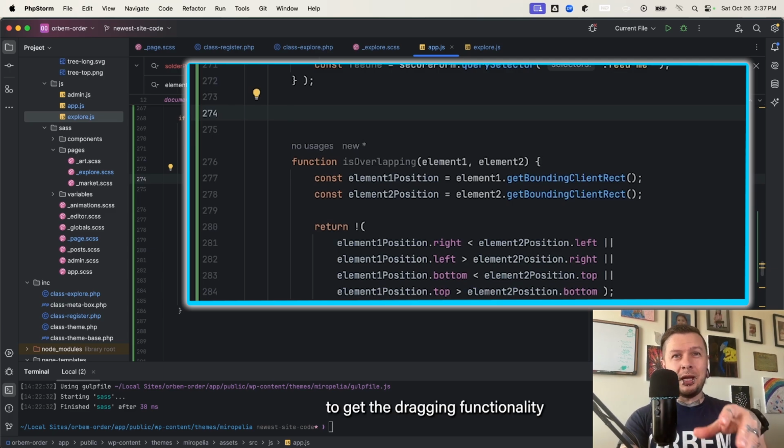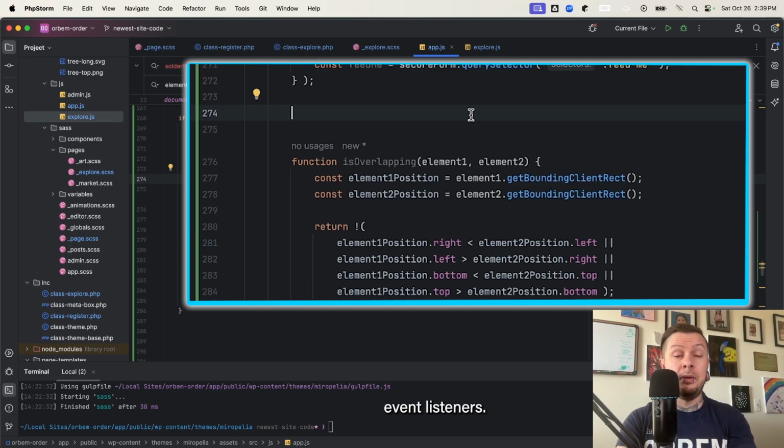In order to get the dragging functionality, we have to do a little bit more work here. So in order to do all the drag functionality, we're going to need to create a couple event listeners, drag start and mouse up. So what we'll do is we're already in secure forms. So we can go ahead and grab the cookie because this is the thing we're going to be dragging.